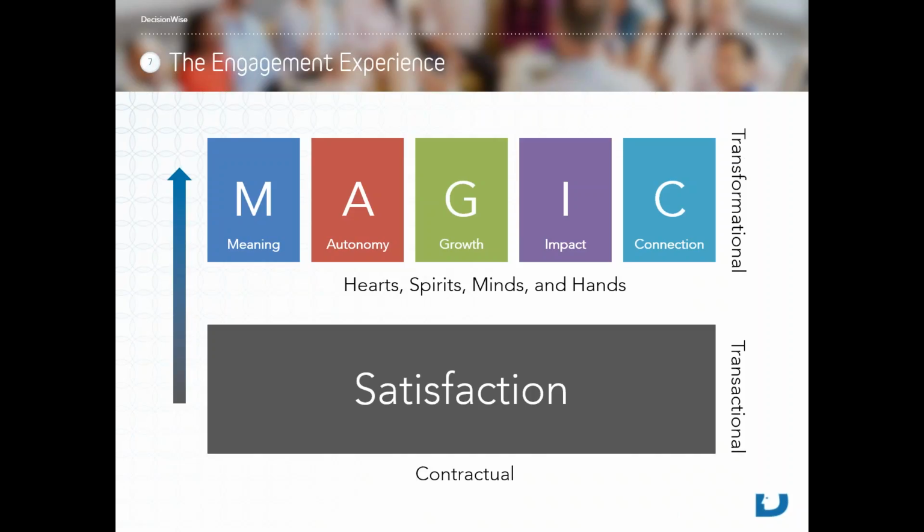And you can look at this for yourself as you think about your own job. What are the factors that are really impacting my own engagement? A lot of people say, well, I find a lot of meaning in my work, or I'm growing day to day. But there are different factors, and it'll be in varying degrees for each individual. But we find these common with organizations. So especially like meaning, if people are doing a lot of meaningful work, you might see a high score for the organization in meaning.